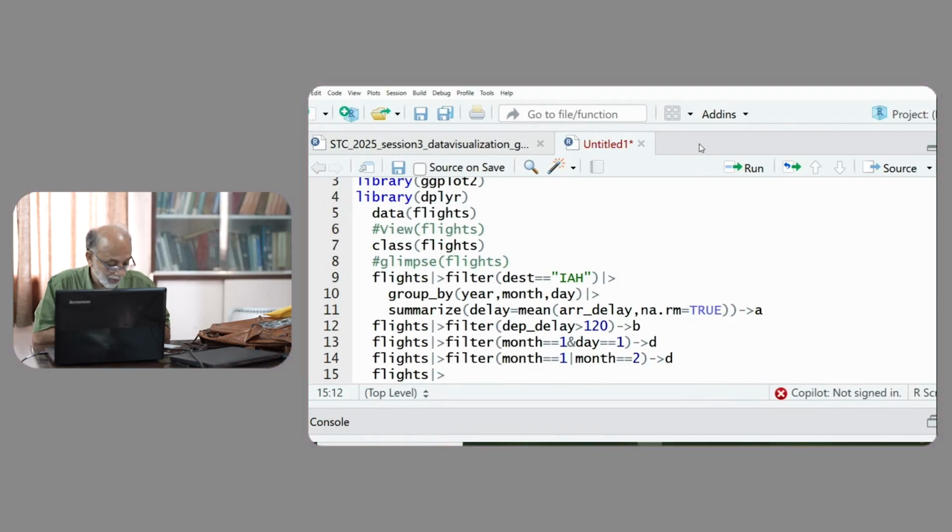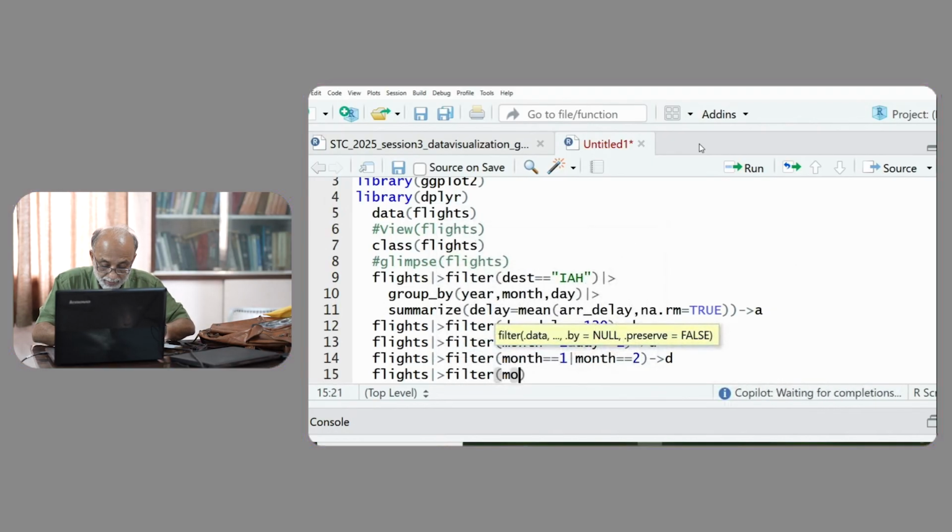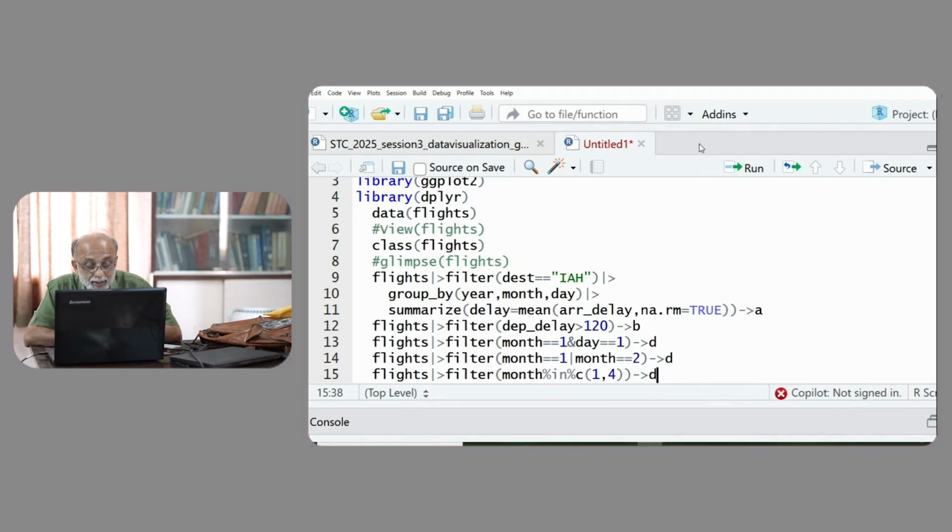Flights, filter, month in c(1, 2, 3, 4), and now put it into D, right? So what will this do? This will apply the condition 1 to 4. You will write it like this: 1, 2, 3, 4, right?